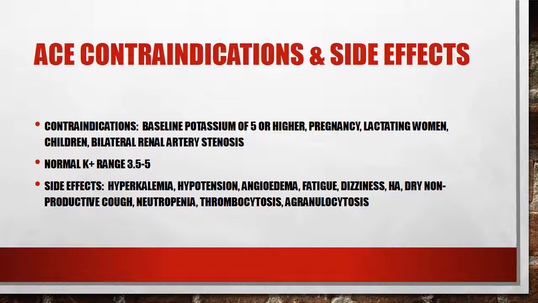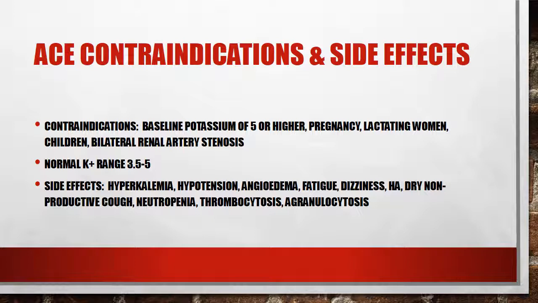Side effects, hyperkalemia. Oh, shocker. Hypotension. I wonder why that would happen. Angioedema, like we talked about. Fatigue, dizziness, headache, dry, non-productive cough, like we talked about. That's what makes it unique. Angioedema, cough. Neutropenia, thrombocytosis, and granulocytosis. But what makes it unique here is the hyperkalemia, angioedema, and the cough. That's what definitely makes ACE stand out and what you need to know.